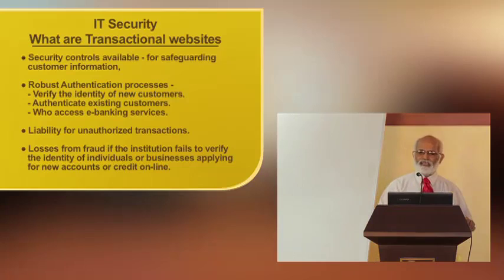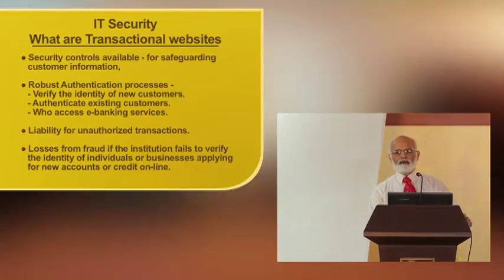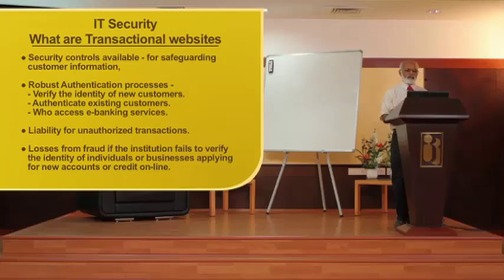They are called transactional websites. If a website is called a transactional website, it has certain security features, like it's supported by VeriSign or some kind of agency which constantly verifies the vulnerability and strengths of the website, and controls are available for safeguarding the customer information. A robust authentication process is available, which verifies the identity of new customers and authenticates the existing customers who access the e-banking services, etc.